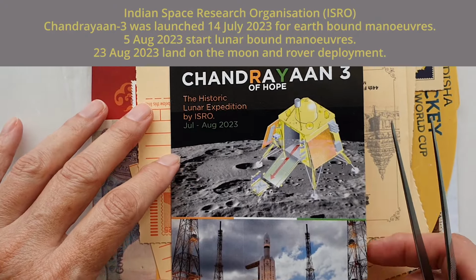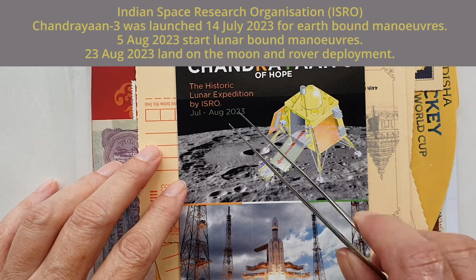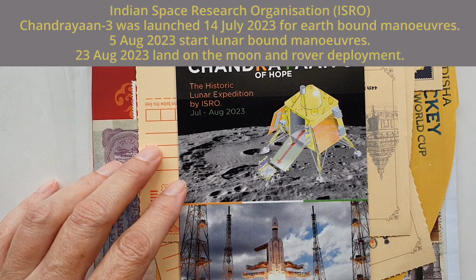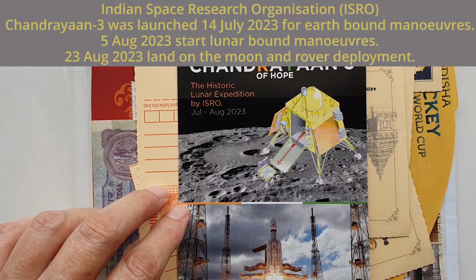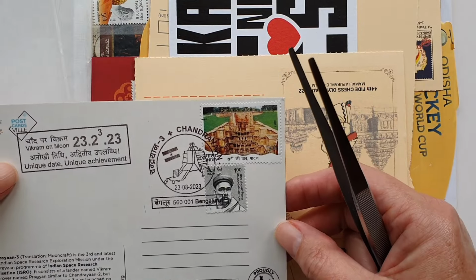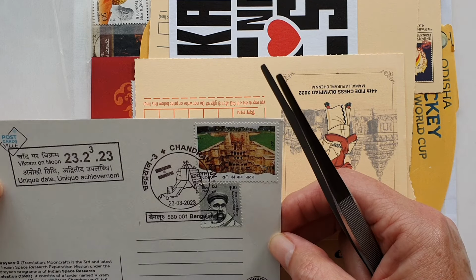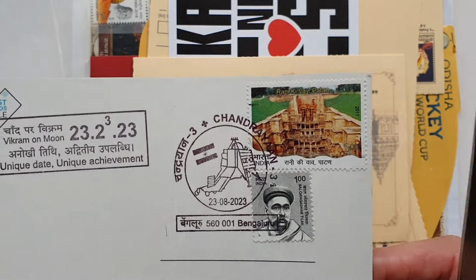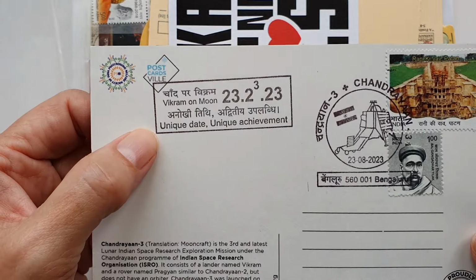The Historic Lunar Expedition by ISRO. I must think that this is the Indian Space Agency. Oh, I know a little. July to August 2023. Wow. And on the back, again, some beautiful stamps. Rani Ki Vav, Patan. Building. Also 2023. Wow. Unique date, unique achievement.